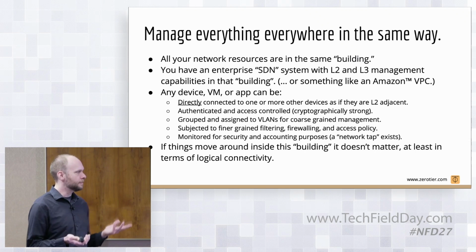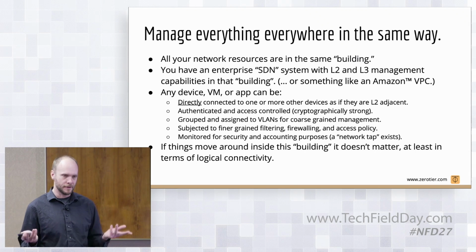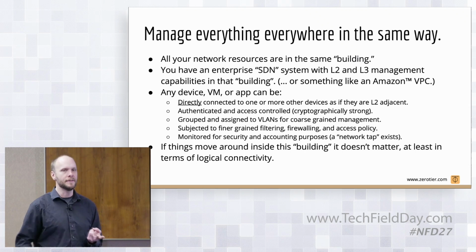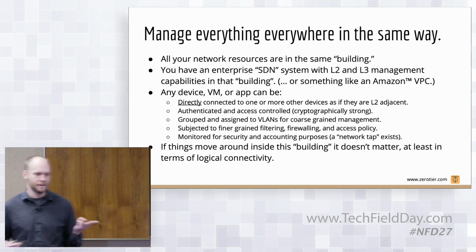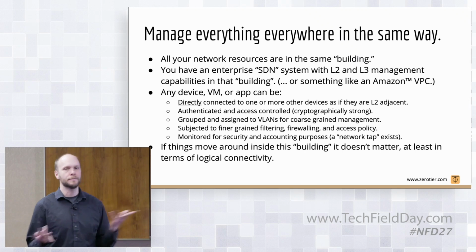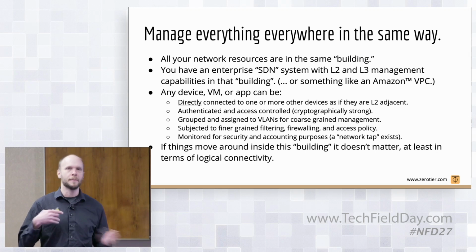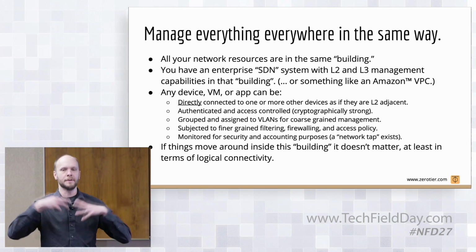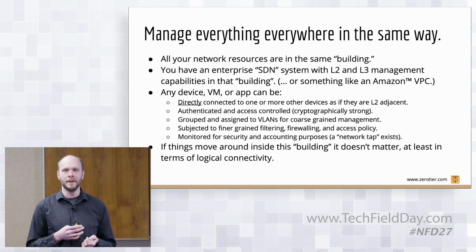So what ZeroTier gives you is what we like to call a planetary smart switch. So imagine that everything's in the same building, the Earth-Moon system, and you can create VLANs, you can assign things to those VLANs, you can authenticate them, you can set network flow rules. Another analogy for people that are more into cloud and DevOps is imagine if you have something similar to Amazon VPC, but for every connected device in the whole planet.